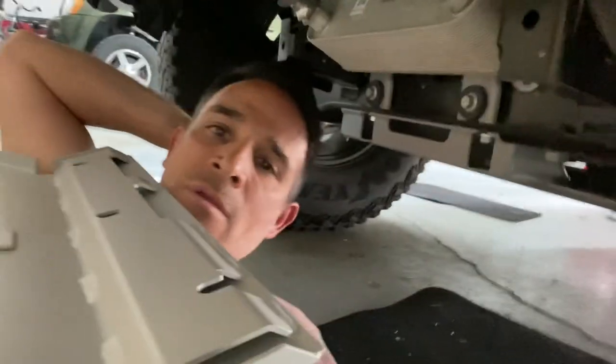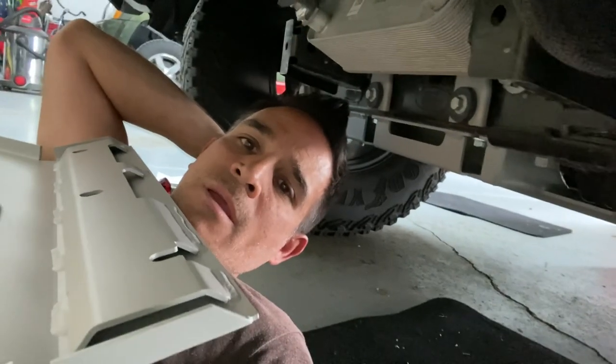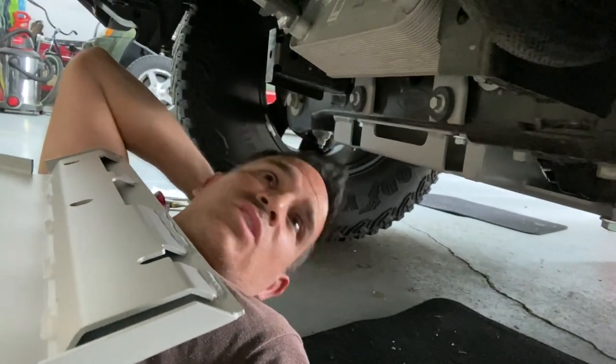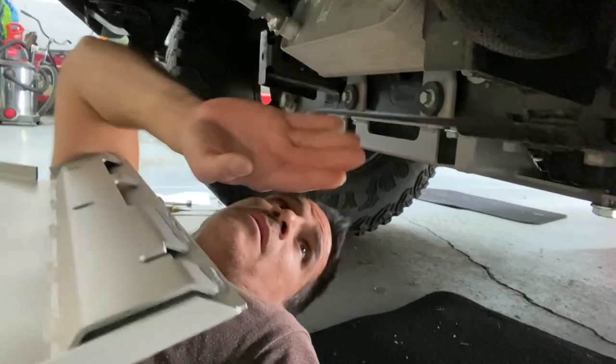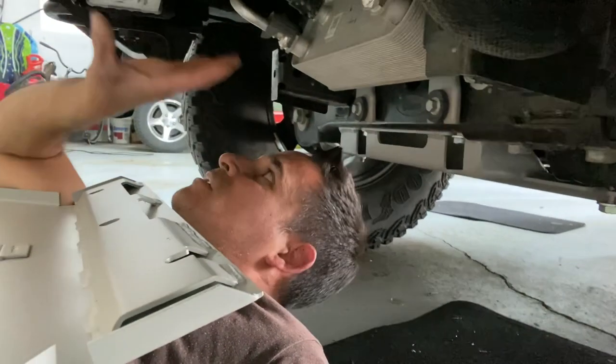All right. So now we're back. Now moved on to the front panel, and I'm going to be basically just kind of sandwiching it onto the middle diff panel and then bolting it to the front here loosely. So we'll go from there now.